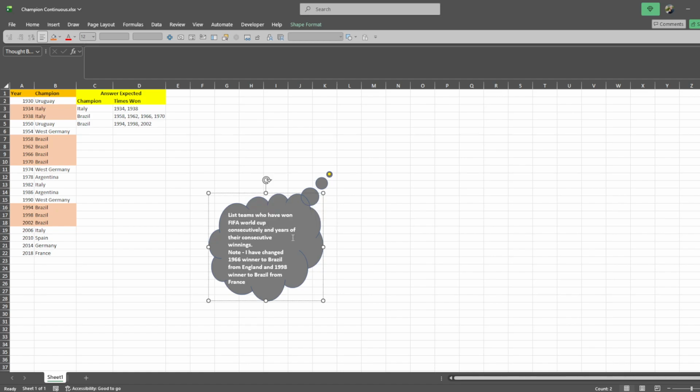Okay. These are teams who have won the FIFA World Cup consecutively, and the years of their consecutive wins. Note I've changed that. Okay. Well, I guess I could.